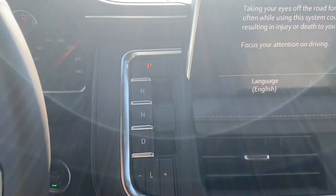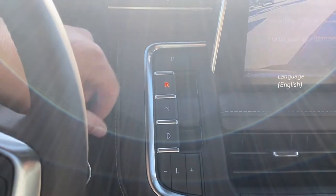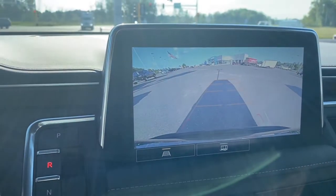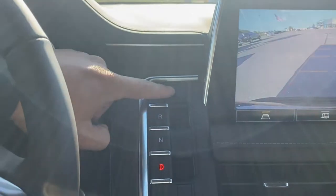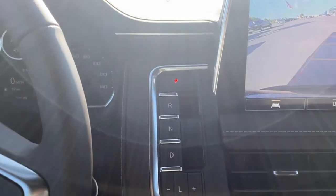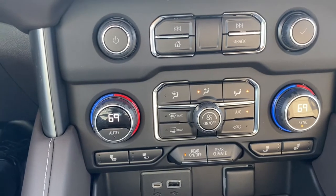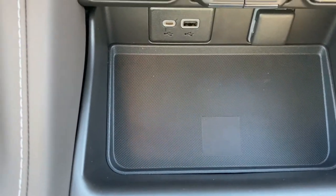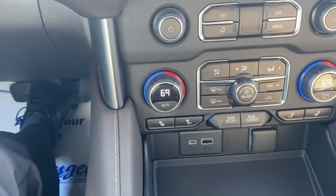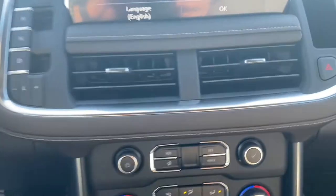You've got push button shifting, a big color touch display with backup camera, and a park button. Up front there are heated seats with dual climate control. This vehicle was built without wireless charging, without a locking steering column, and without auto stop-start. There's also a cubby hole right here for storage.